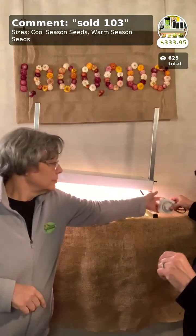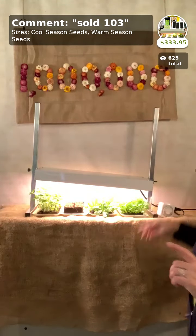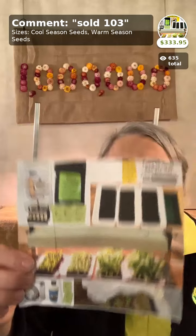Oh, and the timer. Sorry, great, thank you. We include the timer because you have to have a grounded timer, because our grow light is on 16 hours a day. Ours comes on at 6 o'clock in the morning and goes off at 10 o'clock at night. So literally, friends, this kit has everything you need, whether you're a beginner or somebody that's been starting seeds another way, to go from the beginning to support them and even to get them outdoors in the garden.